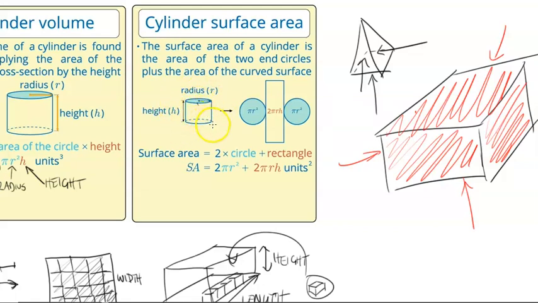And the circumference of a circle is 2 pi r. So that's where you see that 2 pi r at the start, and this is being multiplied by its height, which is h. Area of a circle is just pi r squared, like we saw before. And what you'll be doing is obtaining 2 lots of pi r squared, that's where the 2 comes from. And you're adding 2 pi r h, which is 2 times pi times r times h.